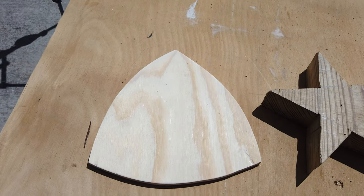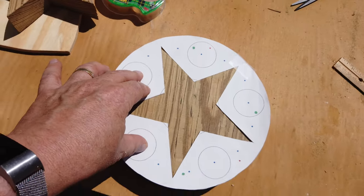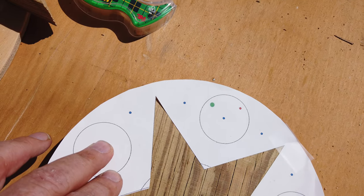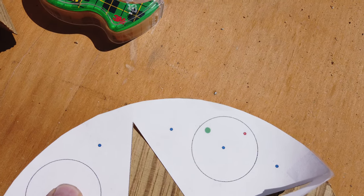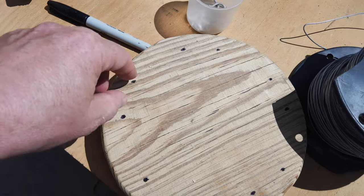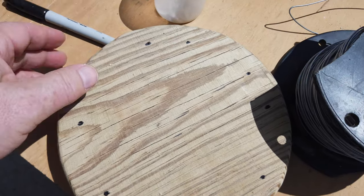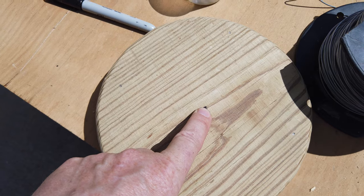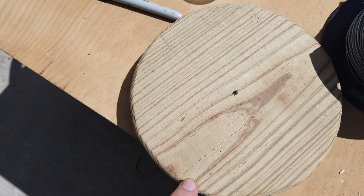I brought back the support disc. This is why the template was so important - I taped it back together and you can see where the five chimes are going to go. Lee has put the center of the circle on the template, plus blue dots showing where to put the support. I've used the template to mark the holes for the hooks - those stolen Christmas hooks - and on the other side is the center where the striker and wind sail will attach. I've also got four holes to center the disc.